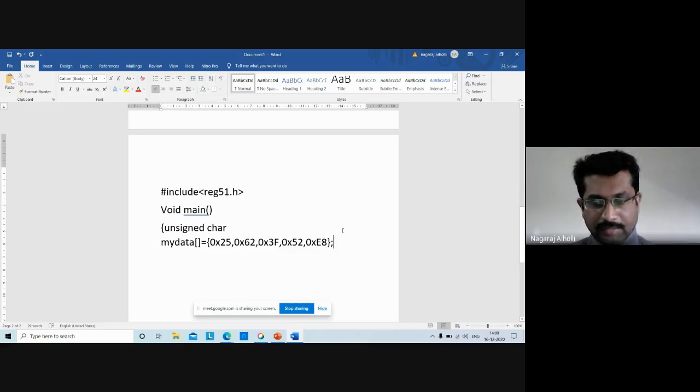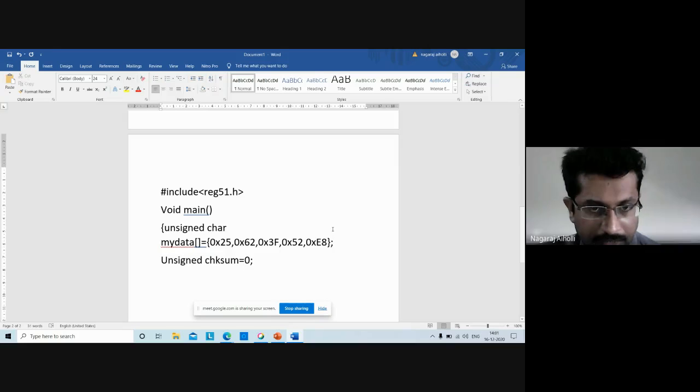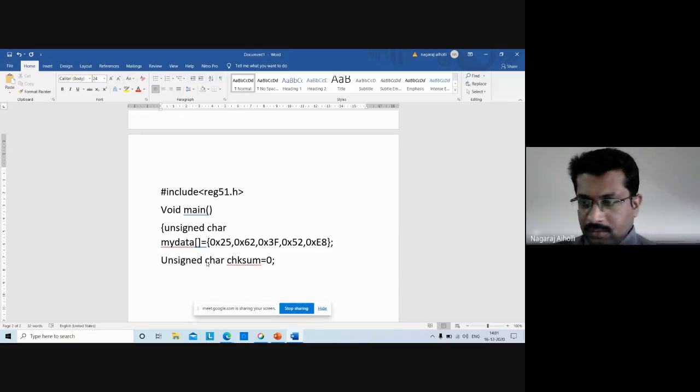Once we have defined the array, next we have to define the loop index and the checksum. First we are initializing: unsigned character checksum is equal to 0.